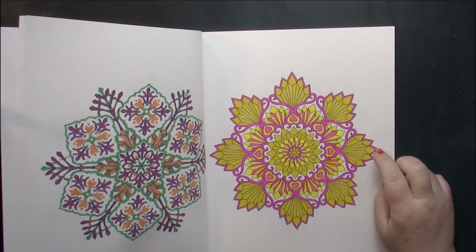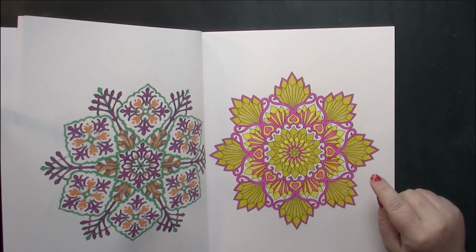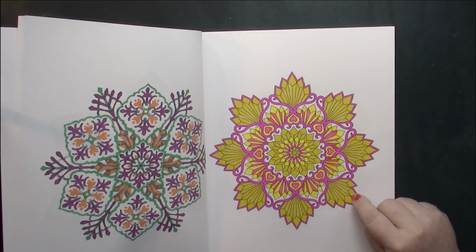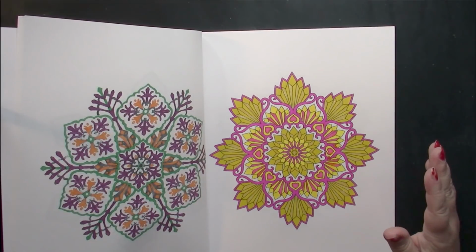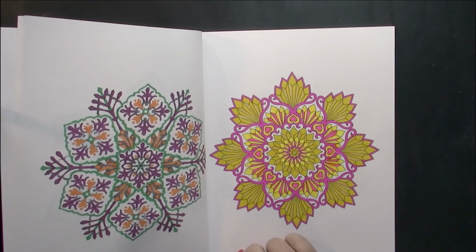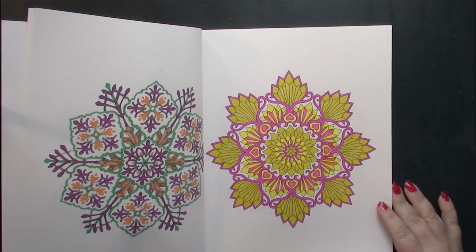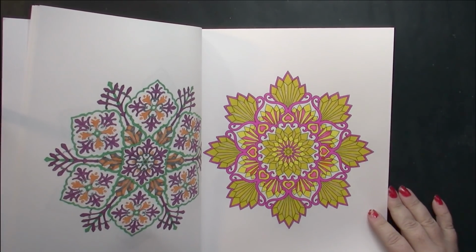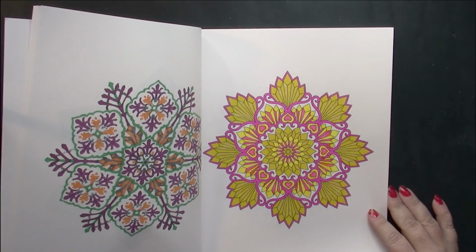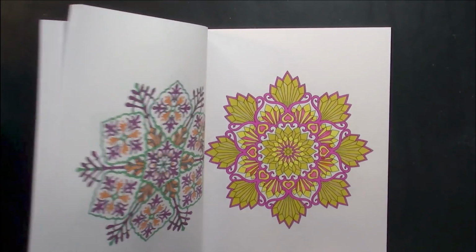So it looks like I just used 1 color of yellow throughout here. But if you look at it in person, you can hardly see a bit of a difference between the yellows. I think one was a Shuttle Art and one was a Bic. So yeah, can you believe that was random? Even the gel pen was picked randomly and it was a yellow. So yeah, you can have a lot of fun when you do random.